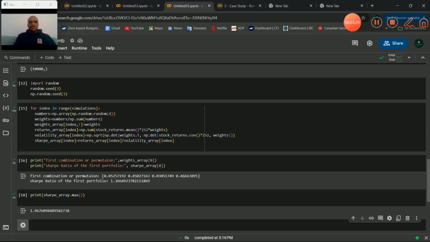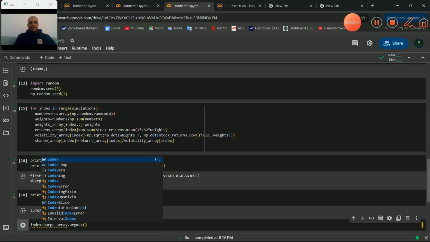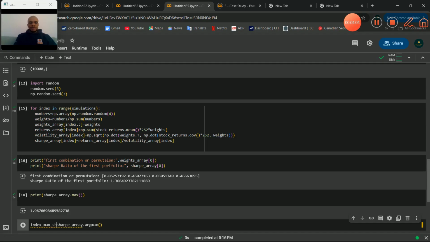So let us determine, among our 10,000 different simulations, where the highest Sharpe ratio lies. In order to do that, we can go by the Sharpe array. In this case, we'll go by argmax. Use the function argmax, and let us call this index max Sharpe.